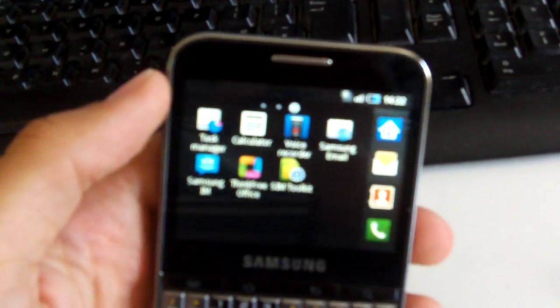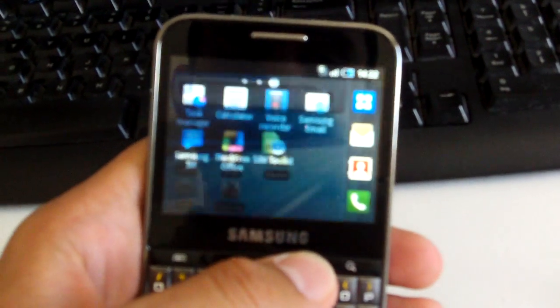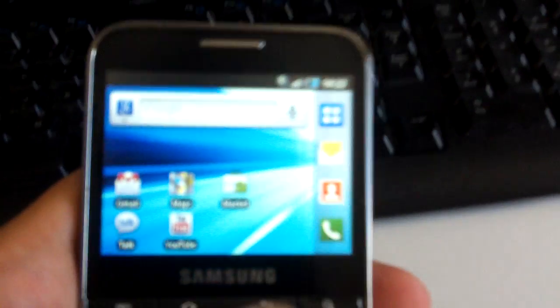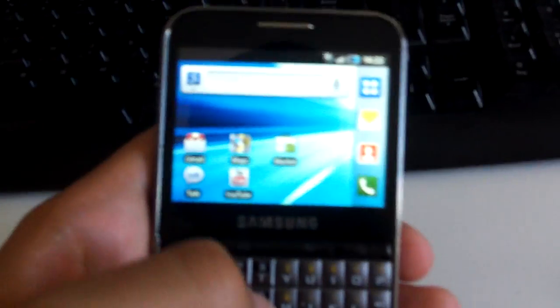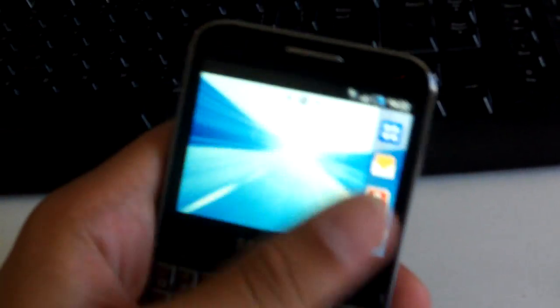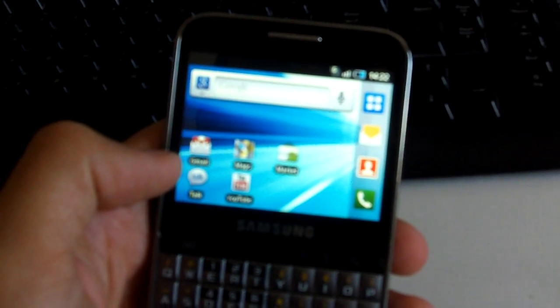It's a 2.8 inch TFT LCD touchscreen, and it works very well, surprisingly actually. It's a bit weird to get used to at first because you're so used to having an up and down arrow and a key, which you do actually have here, but you very quickly grow used to it, and it actually becomes so practical and so easy that you forget to go back.